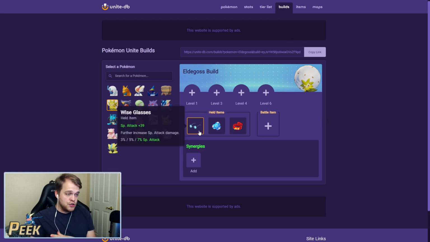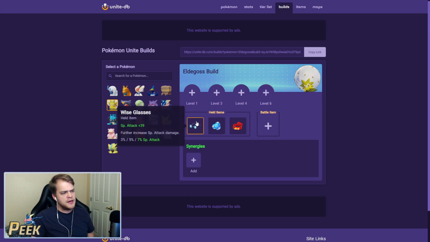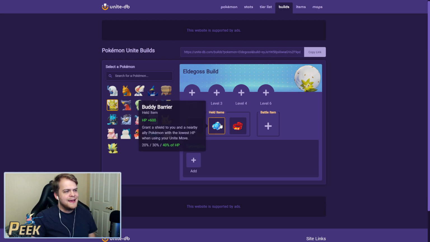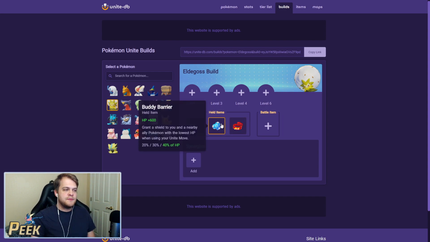So Eldegoss's heals and shields scale off of special attacks, so I recommend Wise Glasses for sure. It's a very good item. All of Eldegoss's abilities scale off of special attacks, so keep that in mind as you're building items for it. And of course, since this is a support Pokemon, you want to make sure you're alive all the time. Focus Band is a broken item on Eldegoss. It just makes it even more unkillable than it already is, and the same thing goes for Buddy Barrier.